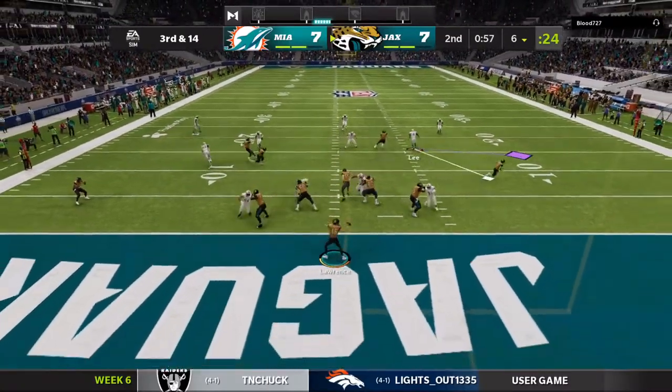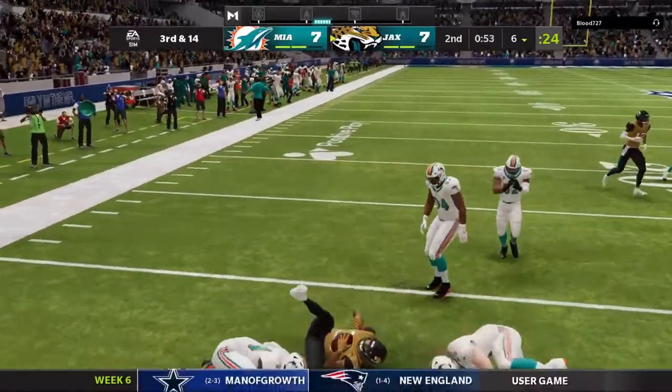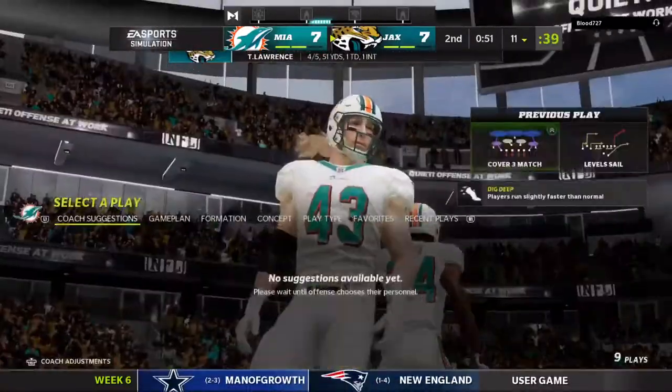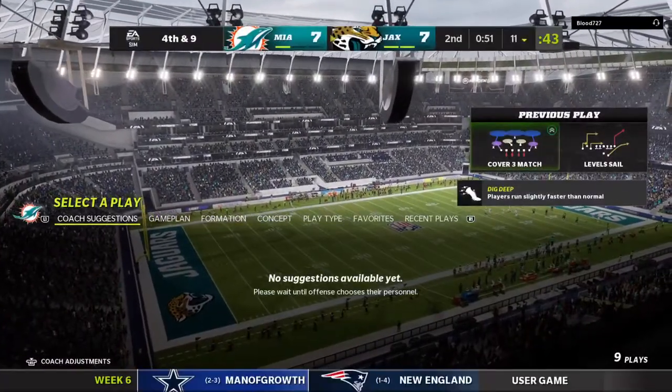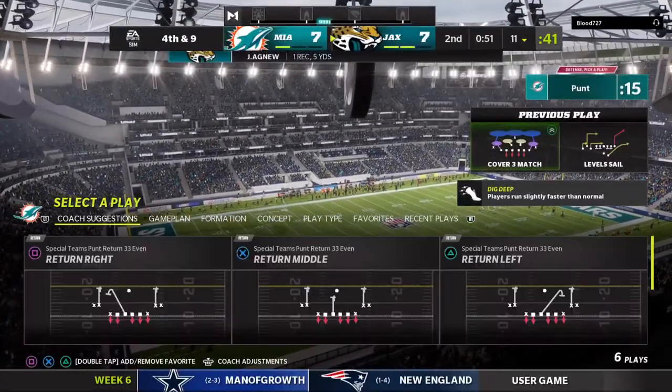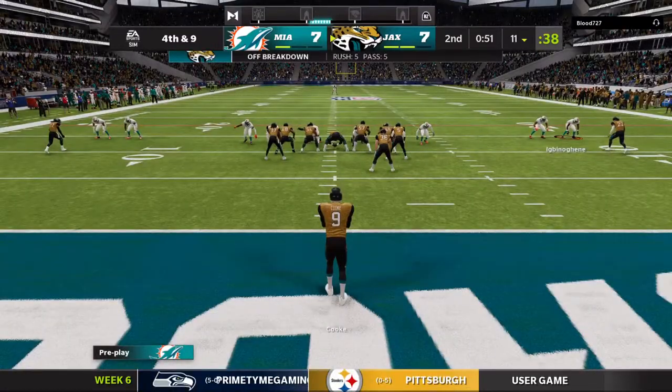Now on third and long, they'll look to throw. Firing quickly here, and that's complete. And they're going to drop him well shy of the first as he can only make it to the 11. The Dolphins going to take their second timeout as they get the stoppage with a little over 50 seconds to go in the first half.